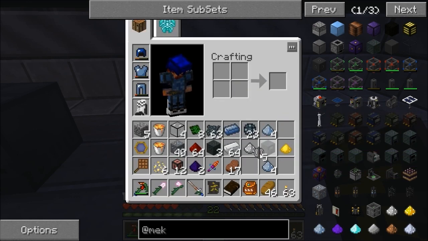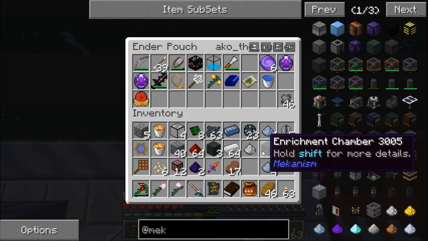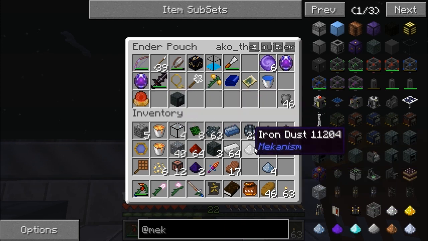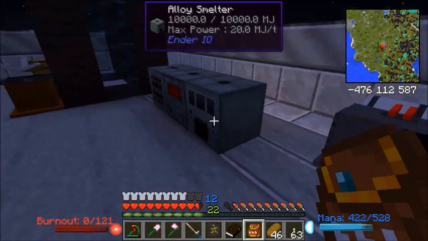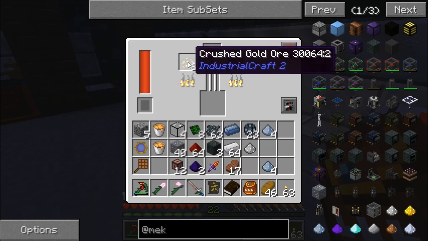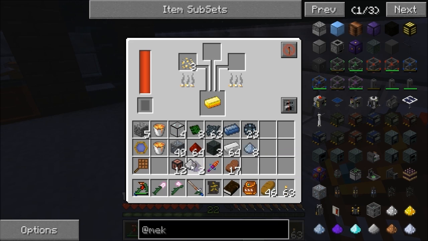So I needed that. No, I didn't. Let's just put that up there out of the way. That, of course, will load its power. You can break these and they don't lose the power and stuff, which is very nice. I'll put that up there just for now. And end up with a little bit extra of this stuff, so I can smelt that. That'll go in there as well, that crushed gold ore, so that's alright. And we wanted some of that, didn't we? So 1, 2, 3, 4.